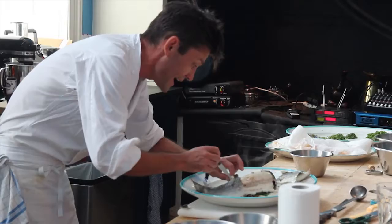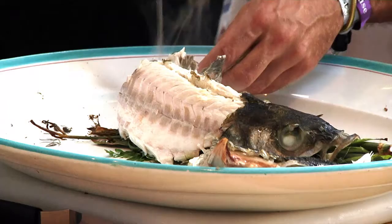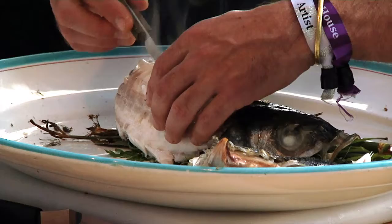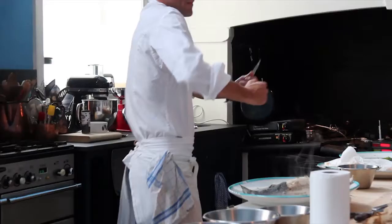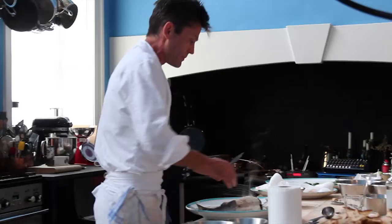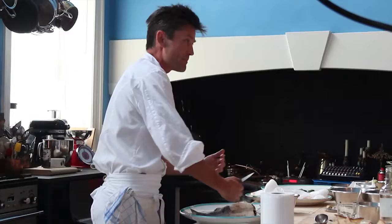If you can't find anything, you can just do it standing in a pan on its own in some greaseproof paper or something like that. The way to tell that a fish is absolutely perfectly done is if it just releases from the bone. Now a fish is going to go into a very hot oven that's going to build up a momentum temperature that's going to get it cooking. The fact that the scales are still on the fish is going to make like a coquette — it's going to make an envelope within the oven so it's going to sort of steam-bake in itself with a very little bit of steam being aromatised by the herbs underneath it.